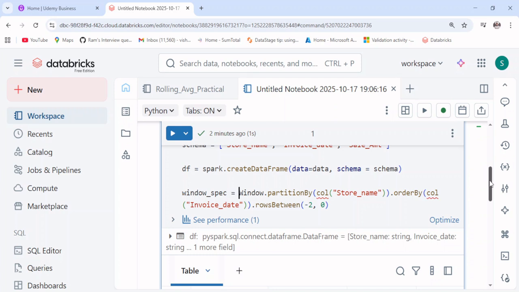Here we have created the window specification. Here partitionBy will partition our data based on the store name, and orderBy will sort our data based on invoice date. And this rowsBetween function will ensure that at any given point in time we only pick 3 rows. So here 0 stands for the current row and -2 stands for the previous 2 rows from our current row.